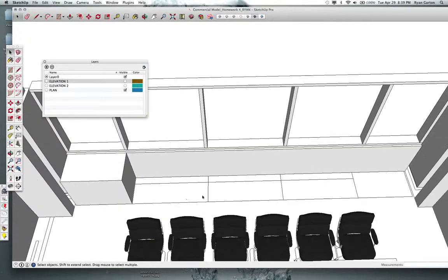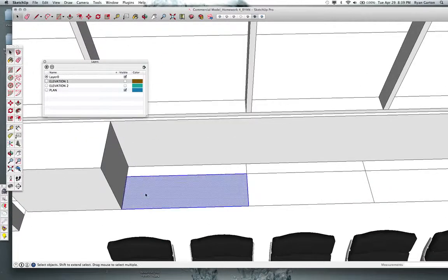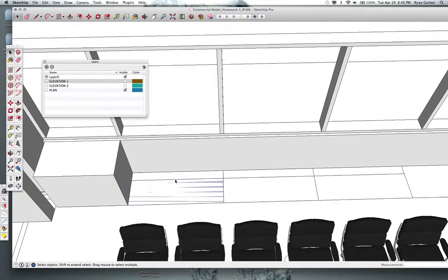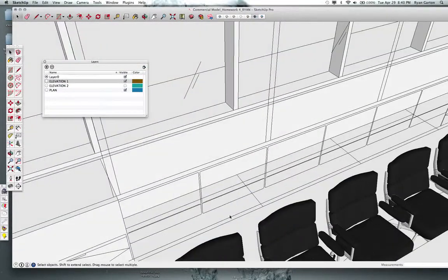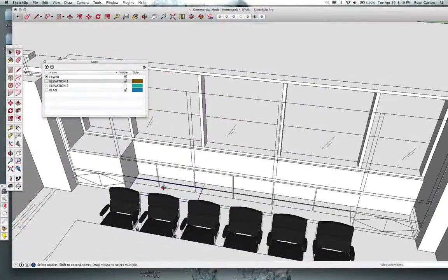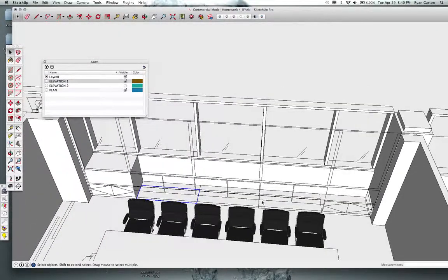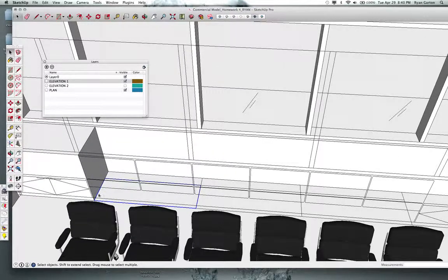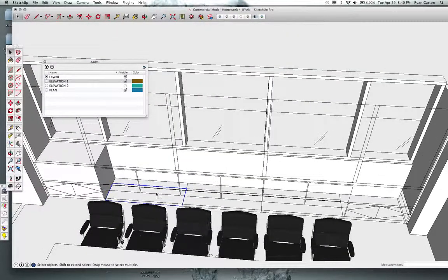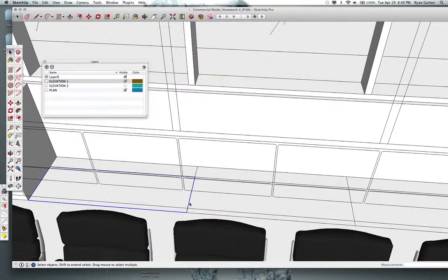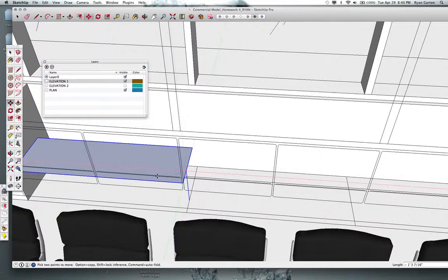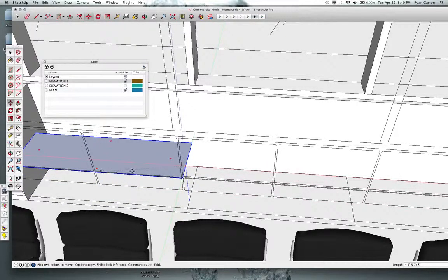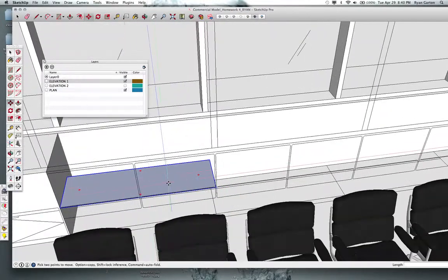I can see that I've got 3 cushions here, so I'm going to just work on 1. So I'm going to make this into a group, and now I'm going to make it into a component. Let's turn on one of our elevations. So if you look in the elevation, it looks like this cushion is split up into 2 for every. I've got 3 in plan, but in elevation they're broken into 2. So I'm going to move this up into space along the blue axis until I hit the top of that cushion on my plan. I'm sorry, on my elevation.